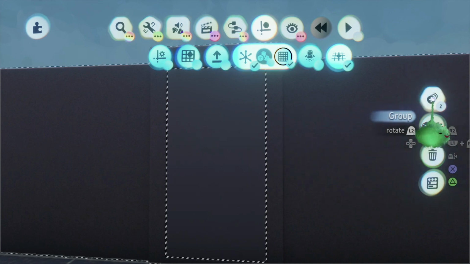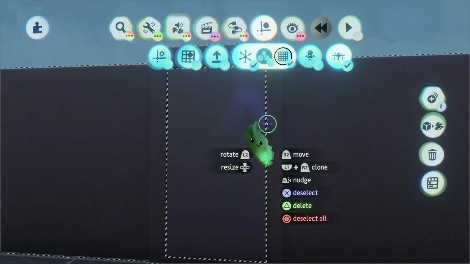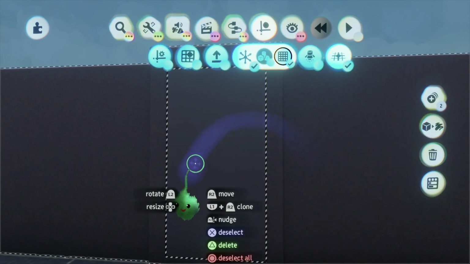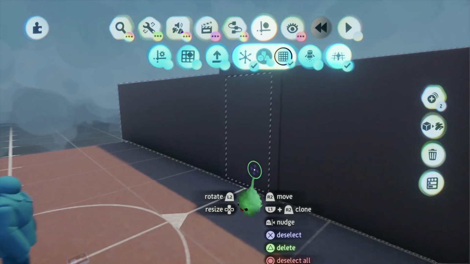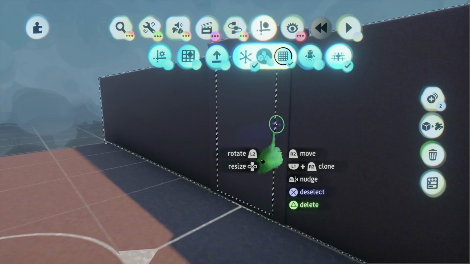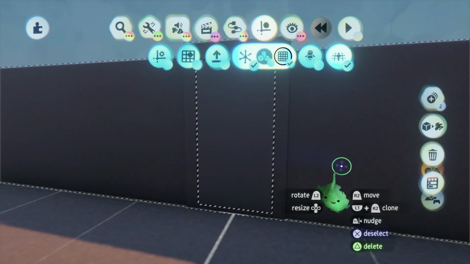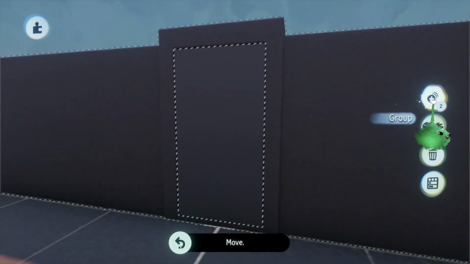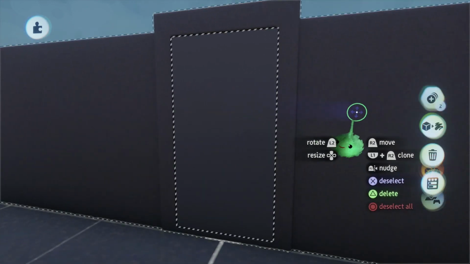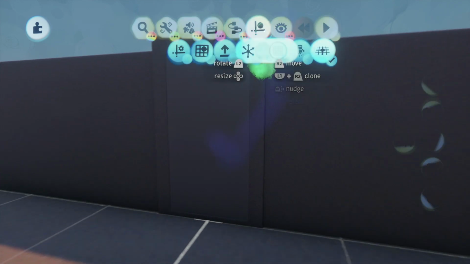Now we're going to group these two objects. Now, what is grouping? It's basically a way of creating scenes, which outside of Dreams is a term for a collection of things. But just think of grouping like gluing things together so that when you move them, they're all in one piece. So just press X on both of them, and then press this handy group button here.